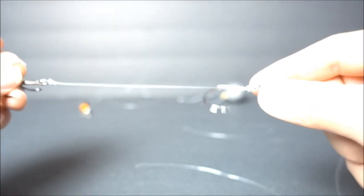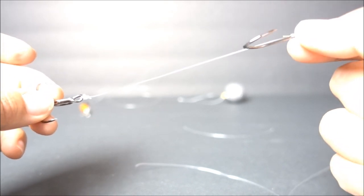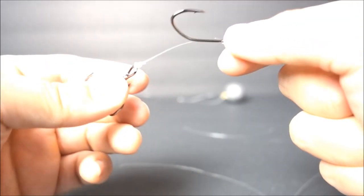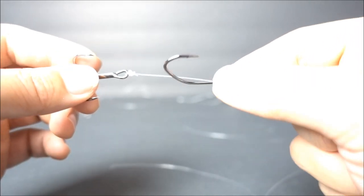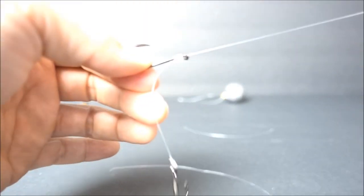So the reason I use a sliding snail knot is that most of the time I'm using an anchovy, but sometimes I use jack smelt, shiner perch or top smelt, which all vary in size. And when you have an adjustable snail knot, you can accommodate any size bait you have.